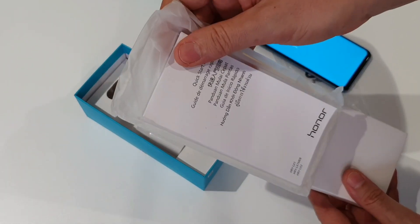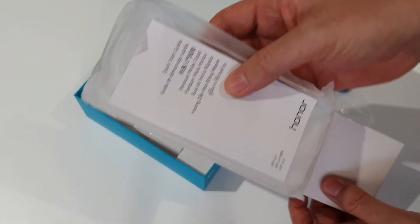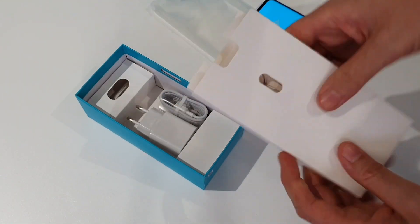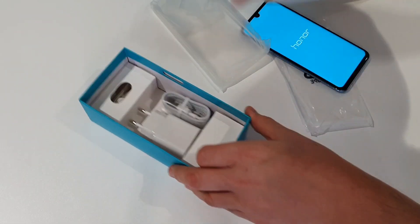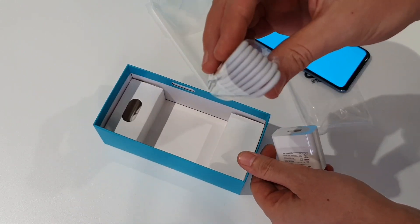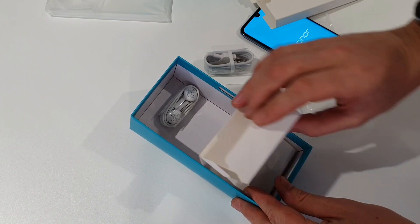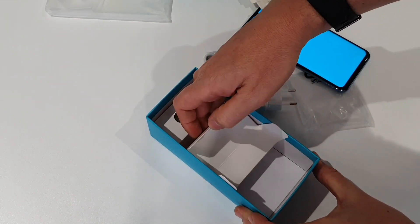There's a cover, a small book of words — although we always joke in the office that reading the manual is a fireable offence, so let's get rid of that right away. In there as well is a SIM removal tool. You've got the charging block, cable, and pull that flap up and you'll find the headphones.